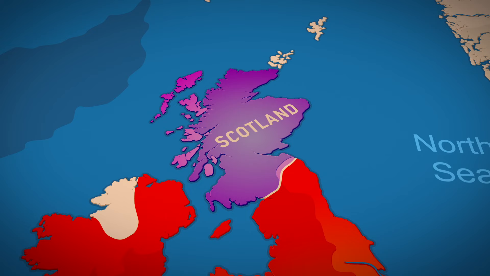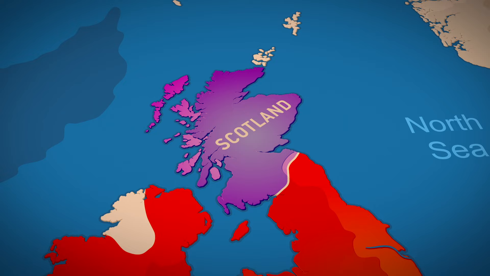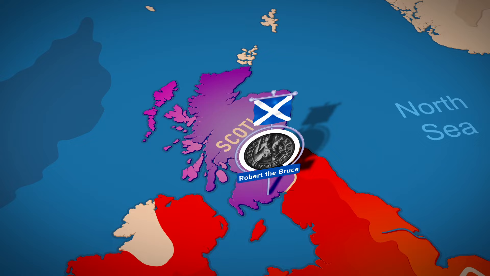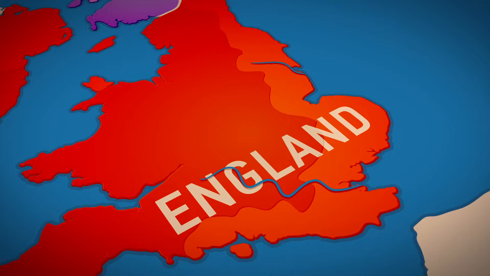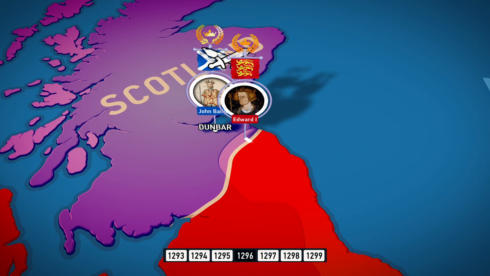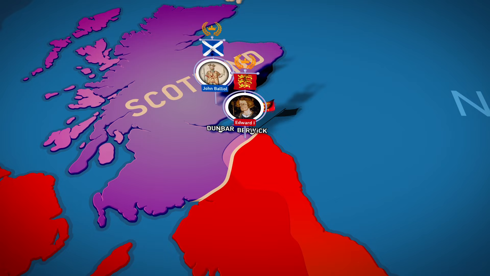It should be noted that the aristocracy was the weak point of Scottish society. Most of them did not want to resist Edward. They perceived the occupation of Longshanks as an opportunity for their own enrichment, and also did not want to give up their lands in England. These kinds of aristocrats, led by the old Robert the Bruce, swore allegiance to the English king. The first military confrontation between the Scottish nobility and the English took place at the Battle of Dunbar, where Edward's troops defeated the rebels.